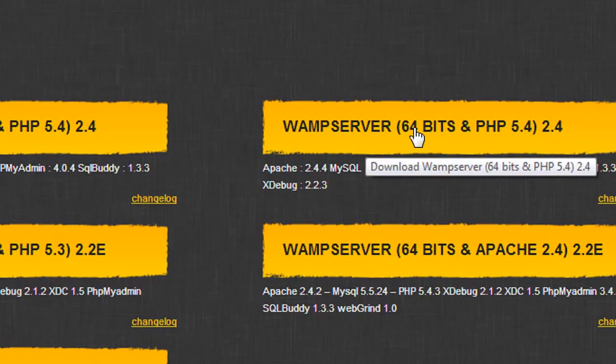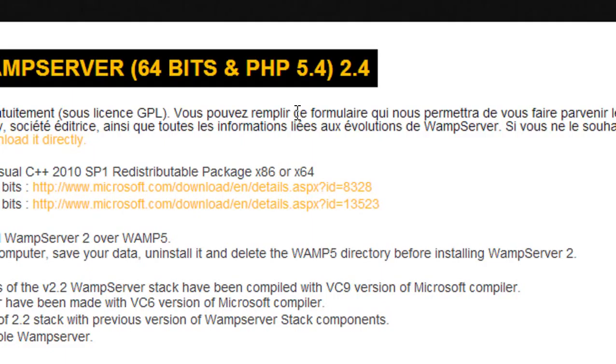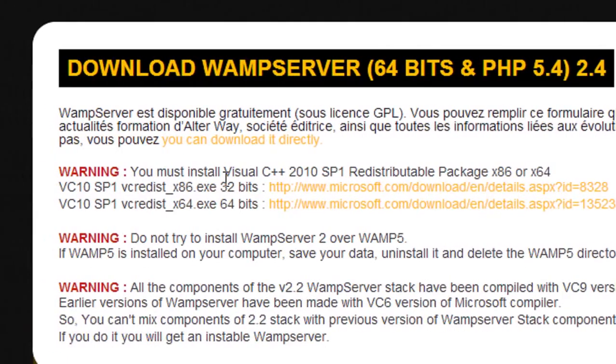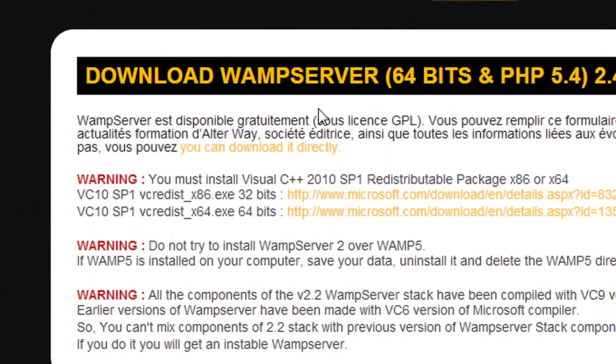So here is my link, wamp server 64-bit and PHP version 5.4. I just click that link. Okay, here are some warnings. You need to install the Visual C++ Service Pack 1 redistributable package for running the wamp server in Windows.